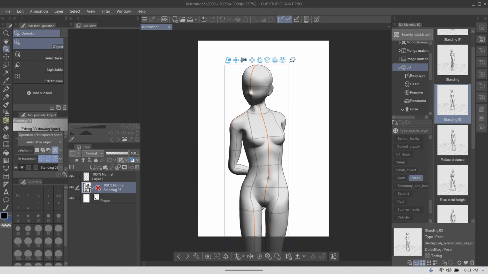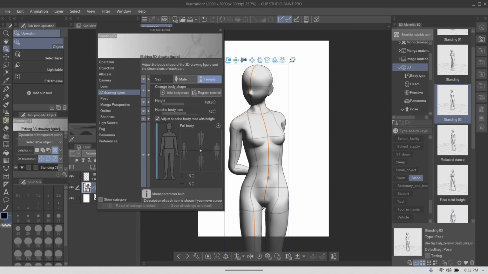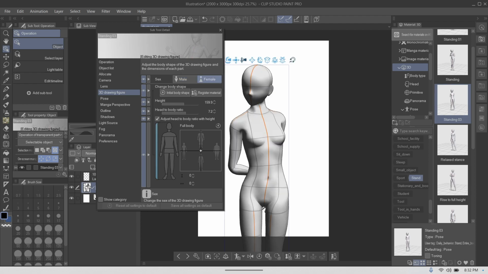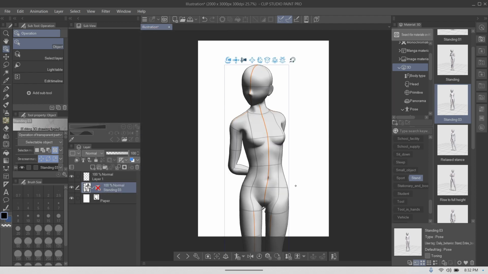Once you find your model, you can actually get 3D models when you buy Clip Studio Pro. The Pro version is about $50. It comes with a whole bunch of 3D models. It's going to be on the right side over here, and you can simply drag and drop over here, and you can change the gender. For example, I'm gonna choose a male character. Here we have a male character, but we're gonna work with the female. You can change the gender, the size of the body, and the head to body ratio. You get the point. But we're gonna work with this body.